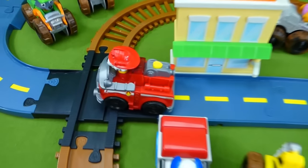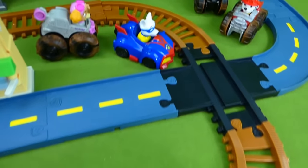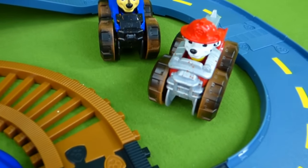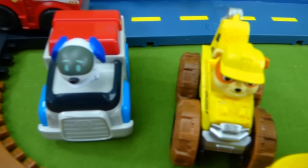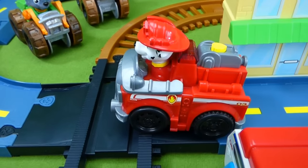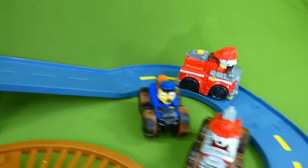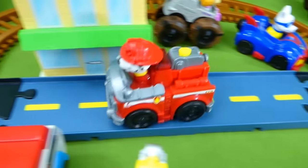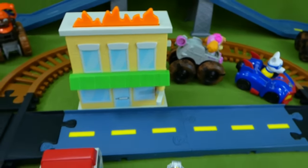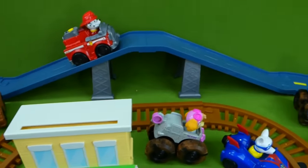It's going to be a lot of fun to let Marshall drive around and let the train drive around! There's Apollo and Skye and Chase and there's Marshall with his monster truck, and Rubble and Robo Dog! Let's get these engines going — look at him drive! He's climbing the hill — that's so fast! Here he comes! Oh no, there's a fire! Marshall, we need you to put it out! He put out the fire! Woohoo!